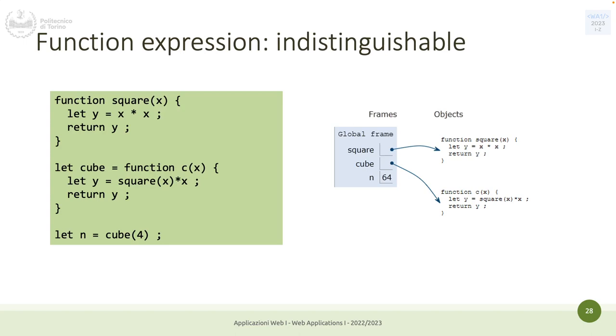And you see here we have a function and a function expression, and they are represented in the exact same way. There is no difference. Square is a normal function, and cube is a function expression, no difference. They are written also in the same way. They are also represented with a sort of variable. One is the one that you gave that is square, and the other cube, and the other one is square that is not explicitly named because it's the name of the function. But it's actually no difference, it's just another way to write the same thing. It's always a function.